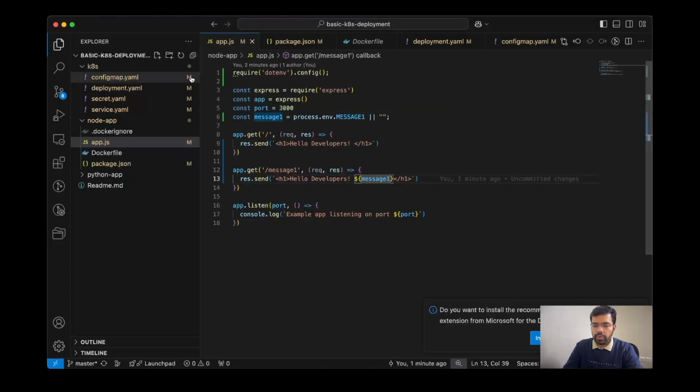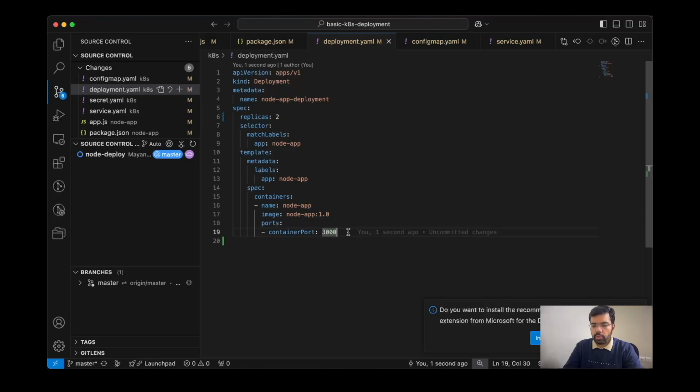Now, if we want to deploy this in Kubernetes, what can we do? So this was a deployment file in the previous video. And now for the environment variables, I can pass it with the key env and name. Here the name will be the key that I have mentioned. So it will be message1 and the value can be anything like delete production database. Yeah, just don't do it. Also, I will update the image tag to 1.1 because that is our newly built image.